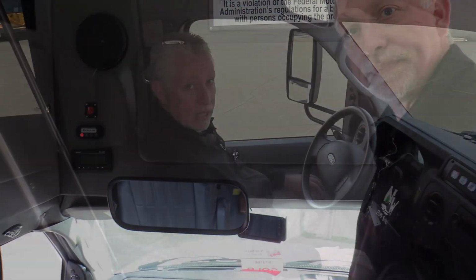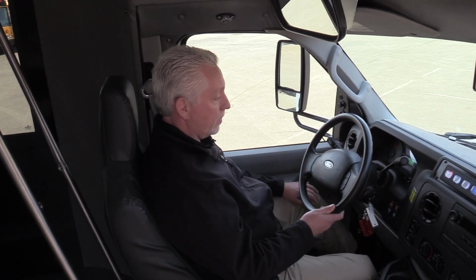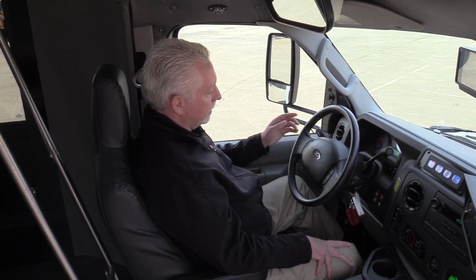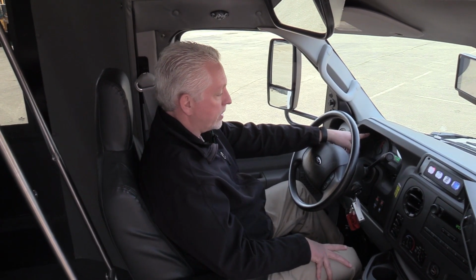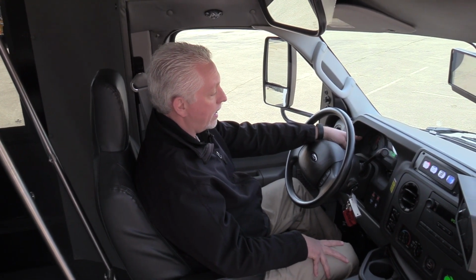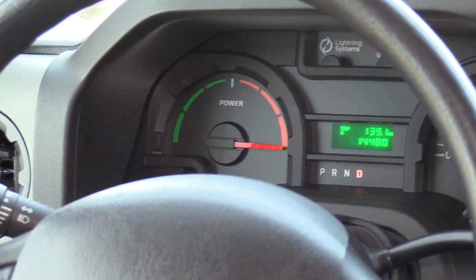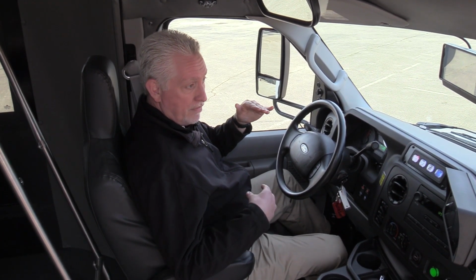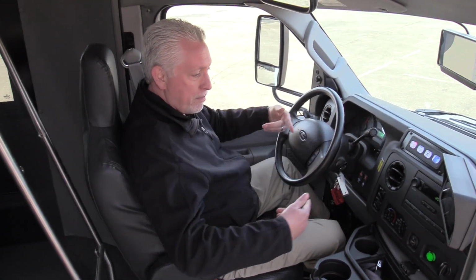features of this vehicle. Okay, so when you sit in the driver's cockpit here, it looks just like you're in a regular gas-powered shuttle. There's a few differences on the gauge cluster here. Instead of a tachometer, you're going to have a power meter, which shows you a red and a green line and a center. So basically, when you hit the gas pedal, it goes into the red because you're taking battery away. And it has what's called a regenerative braking system. So when you let off the gas, it actually grabs that energy and applies it back to the battery.